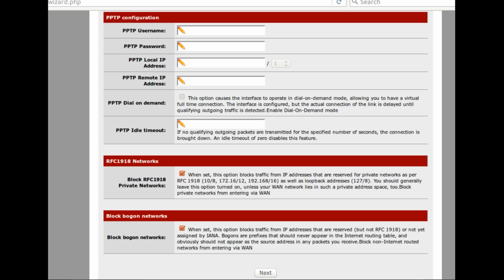Now down here we've got block bogon networks. So if you have it double netted, you may or may not want to use this and uncheck those. By default, you're assuming the WAN is going to be a public IP address, but if this is behind yet another firewall because you're inside of another network that you're protecting, you may or may not want to block these, because you're going to say, okay, you have a private address space on the WAN side.